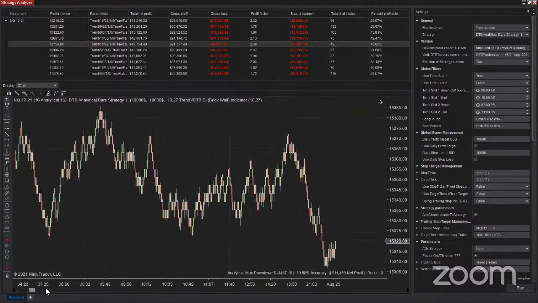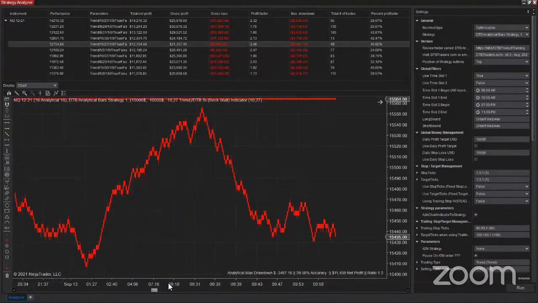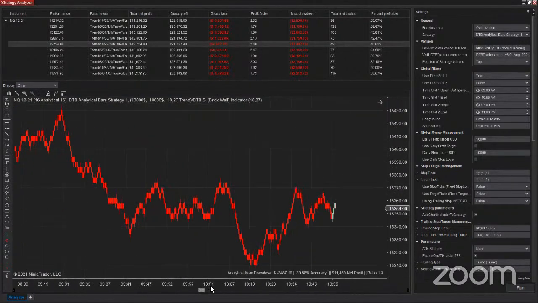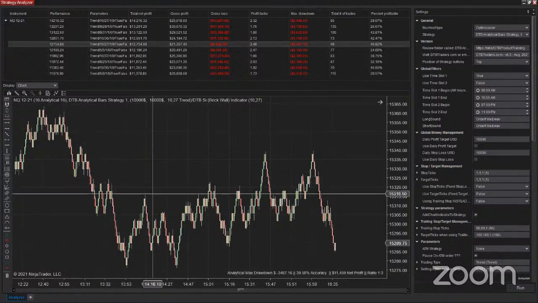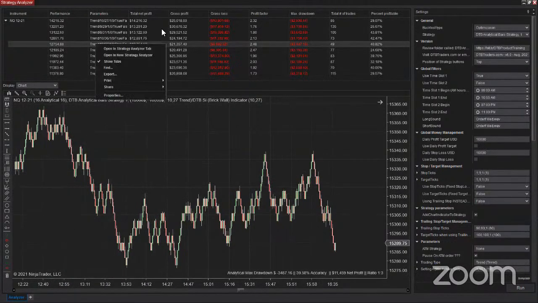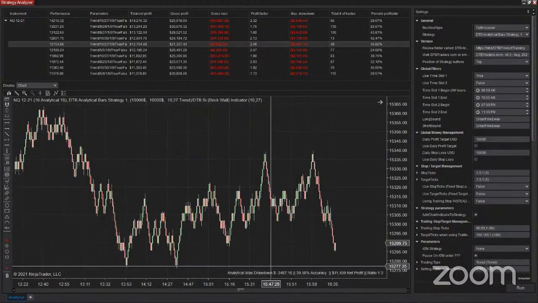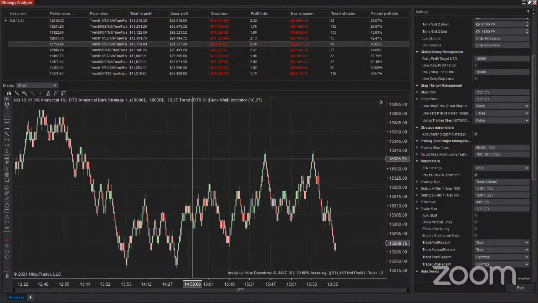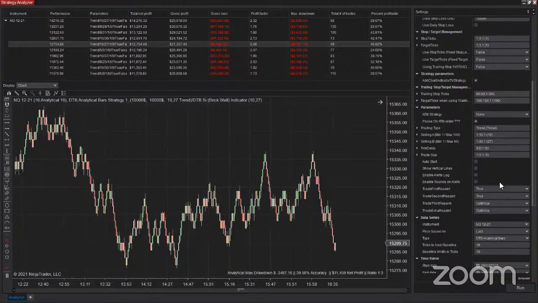You might just have to get a pen and paper and write down some dates and then actually go and look at those specifically on your chart. So you can use the analyzer itself in the chart to look at those trades, or you can load this up on a trading chart and look at it like that too. Always remember though that if you are going to be applying a template like this to a trading chart, to match that trading chart with the data that you got here.